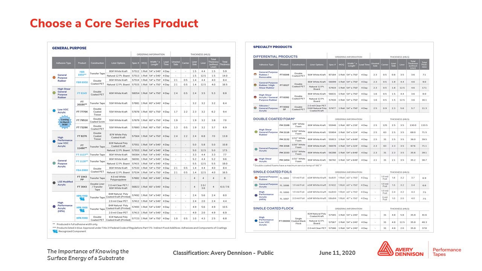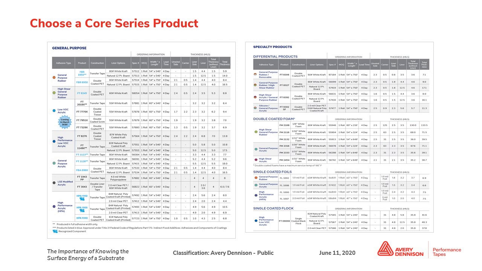On page 13, we have all the general purpose adhesive families, which provide a transfer tape and a double coated option for each family, followed by the liner option for each construction. In addition, we provide the ordering information such as the spec number, the MOQ, which is one roll, the width, and the minimum length of the product. And of course, all these are 4-day lead time products. We also provide the product thickness, breaking it down by the unwind side, the carrier, the liner side, the liner, and the total thickness of the product with and without the liner.